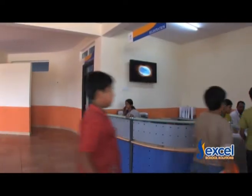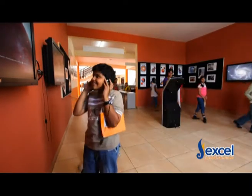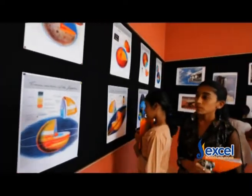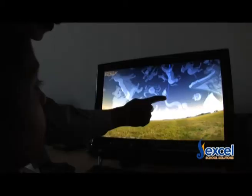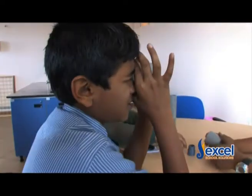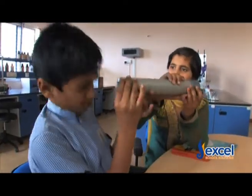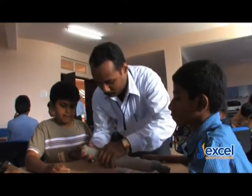At the learning event, the child goes through a presentation where they can get an overview about the subject. They use the labs and the photo gallery to learn. They create artifacts which are relevant to that particular theme of learning. In this case, since they are learning about the solar system, they are making a telescope.